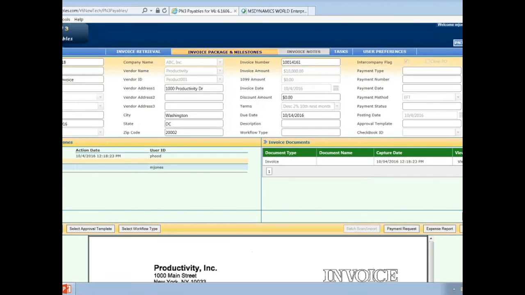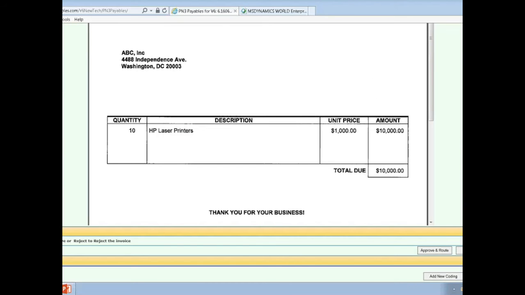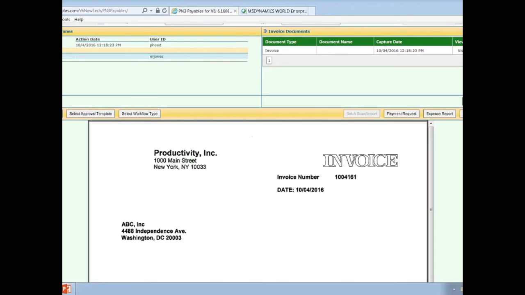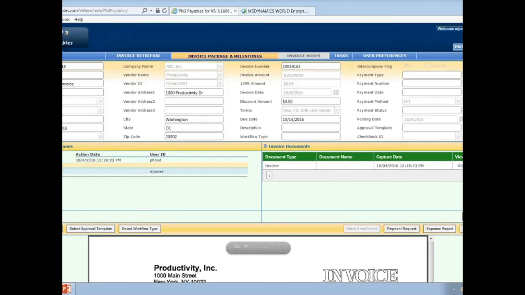That says that Mary has the ability to approve transactions. Mary also, after receiving this invoice, if she determines that it's not hers, she can decide not to take any action, and she can route the invoice back to AP or send it to another staff person. If she wants to, she can even put in a note to explain why she's doing that.